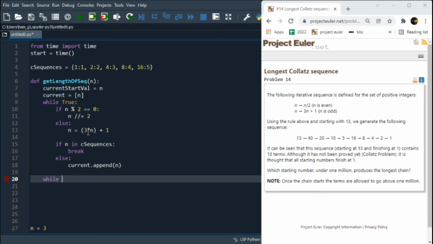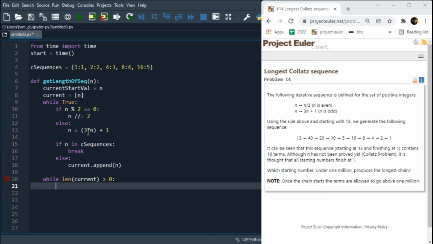So while length of current is greater than 0, C sequences current 0, so we start with that one, equals, now what's it going to equal?